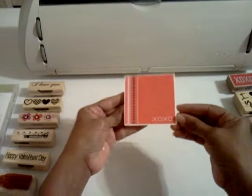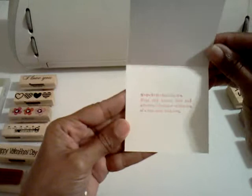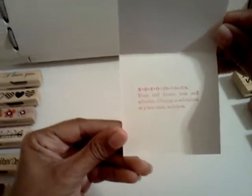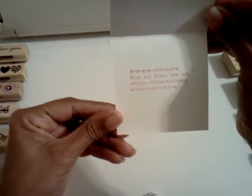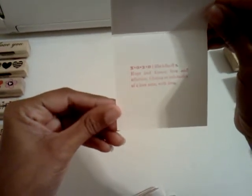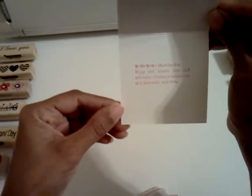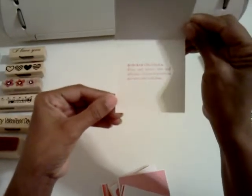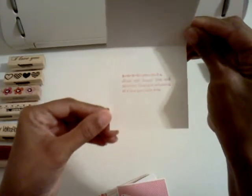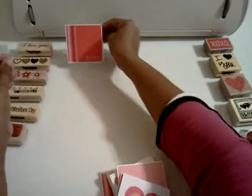This first one says XOX, and then inside, it says XOXOX. It gives you the definition. This comes from Define Your Style, Define Your Life, from Stampin' Up! Stamp Set. And XOX means hugs and kisses, love and affection, closing or salutation of a love note with love. So that's my XOX.